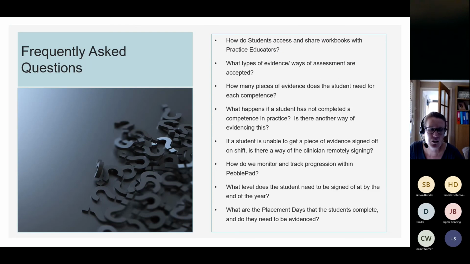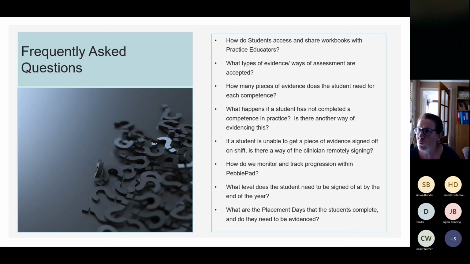So, frequently asked questions. I've tried to compile a list of these to help me work through some of the issues that we find. I've been doing this program now for a year, so I've tried to go through most of the issues that we've found throughout the year that make it a bit harder. I'm going to address those today. But obviously, if you have any questions on top of this that you think of throughout the session, then please let me know.